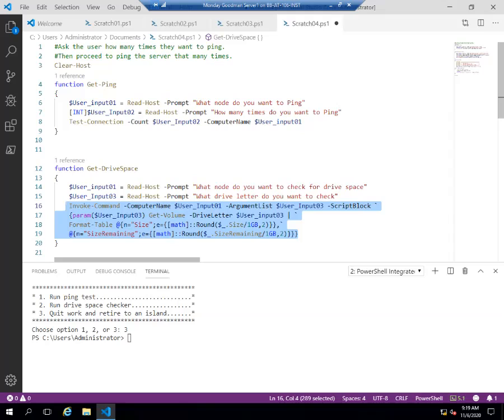But when we ran the get volume command, it was not displaying free space. It was displaying size remaining in the column output. So we had to change it up and replace free space with size remaining in 2 different locations for it to actually work. That was a copy and paste, and all we really changed was the size remaining, and we removed a couple of other columns that we didn't care about looking at.